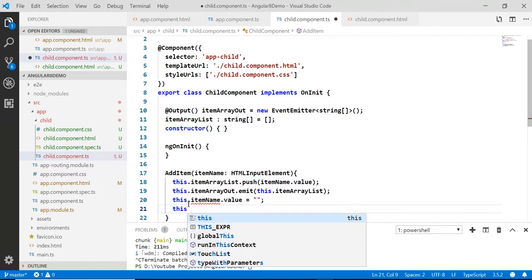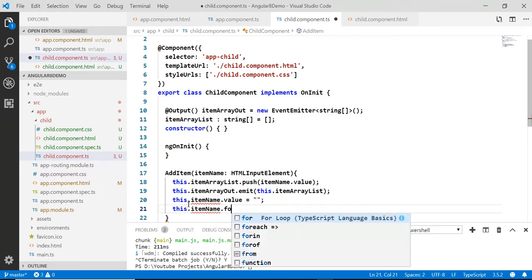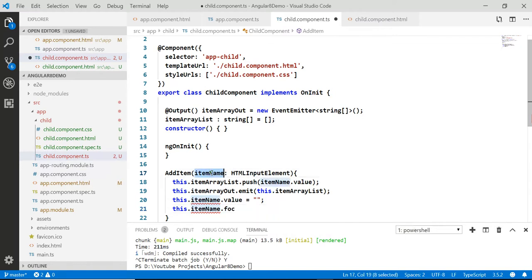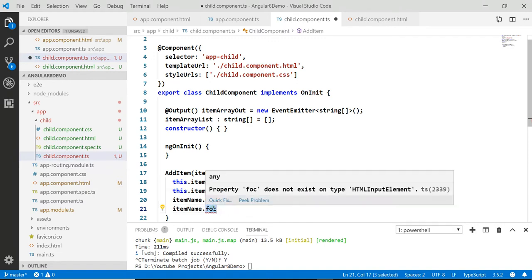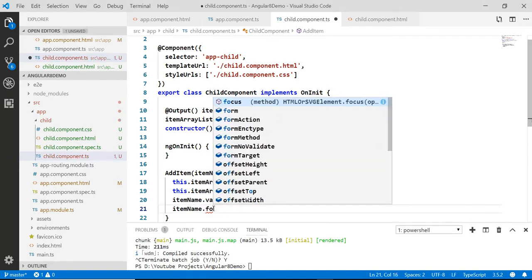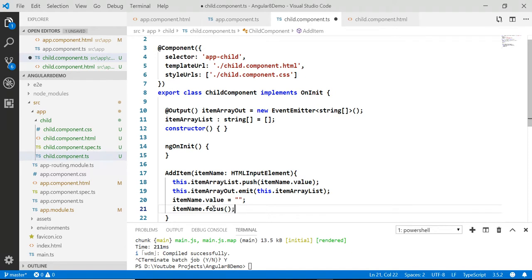Now focus the text. Oh, sorry, it will not be that; because it's a local variable, it will be dot focus. Okay, till now it's okay.